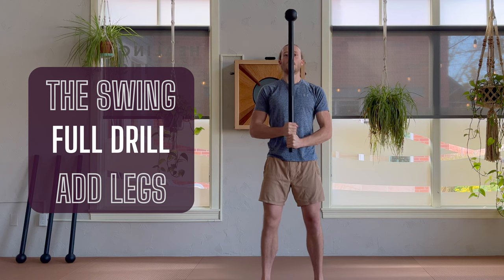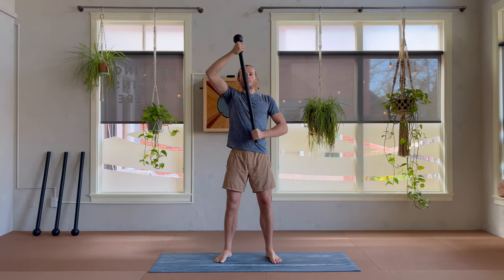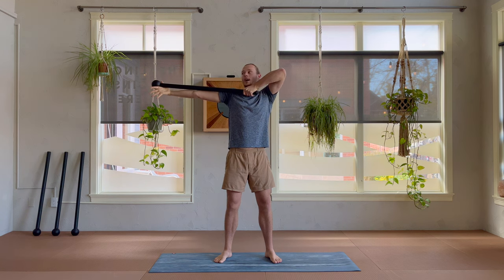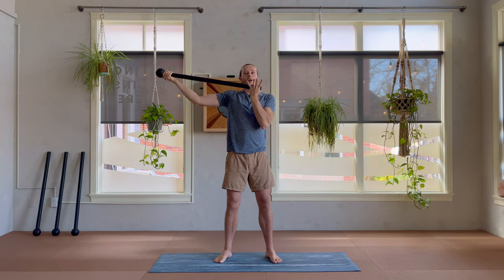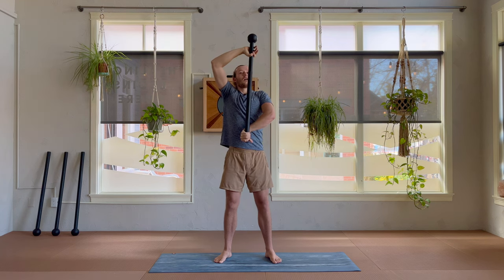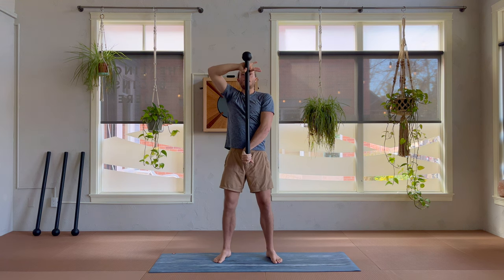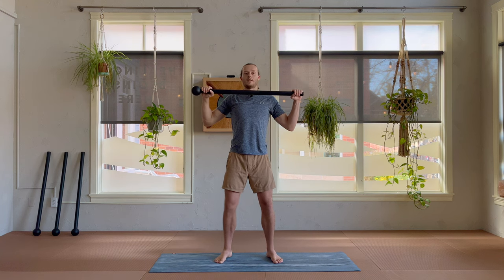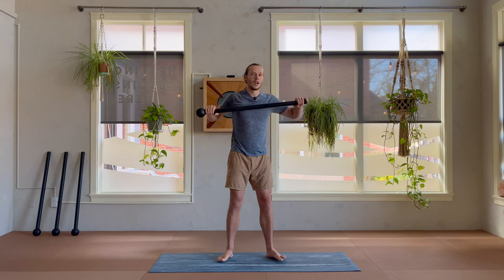To perform this drill, first come into warrior stance, both hands at the bottom of the mace. Nice strong posture as you drop into this. Next, bring one hand to the top of the mace and bring the mace down across from hip to opposite side shoulder. Then extend out to the side into your arrow with your hands near the head of the mace in external rotation — palm facing up. Switch that tail hand, palm facing up, and grab hold. Drop it around and up until it's vertical, swinging all the way around. Catch with your other hand at the top of the mace, palm facing out. This is our next position to land in. From here, pull the mace horizontal, flip your tail hand over the mace and grab hold — this part is a little tricky and may take some practice.